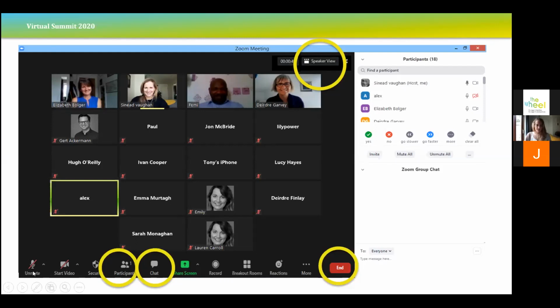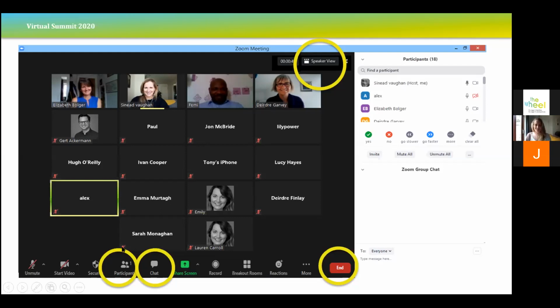If you need to turn off your mic or your video at any point, if you go down to the bottom left-hand corner, the little mic and camera icon there will let you select to turn those off. Also, myself and some of my colleagues from the Wheel are here in a host capacity on Zoom, and we're able to turn off those features for you. So if you do find that your video magically turns off, that's us at work there in the background.